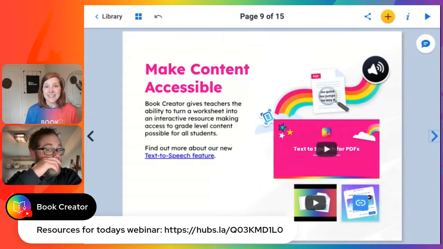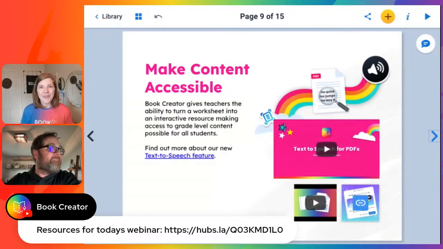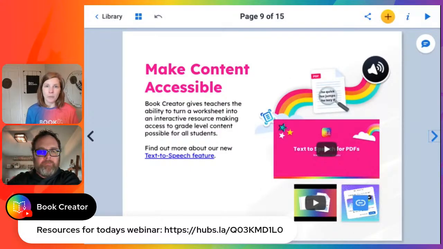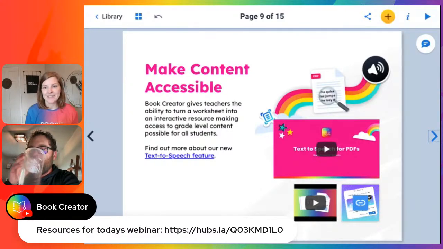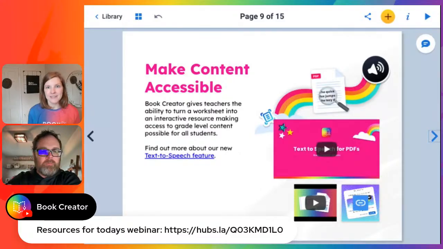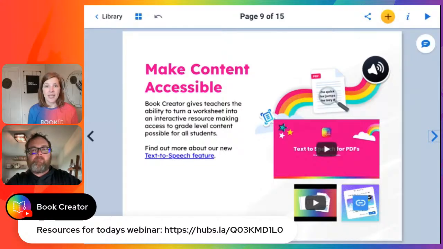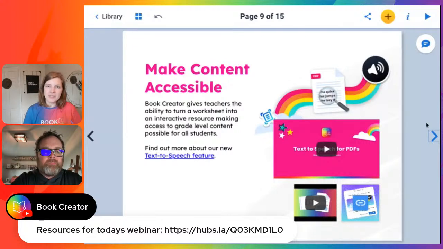Absolutely. The next thing is making sure you, as an educator, are giving your students content that's accessible. So I love UDL. The middle piece of the framework of UDL is representation. So we're making sure that we're providing students all the same information in multiple means. So imagery, video, text. And if it's text, can it be translated to their home language? So with Book Creator, it's so easy to even take a PDF that you already have and transfer it and make it accessible just with our PDF feature. So this is a great one that you definitely shouldn't overlook.